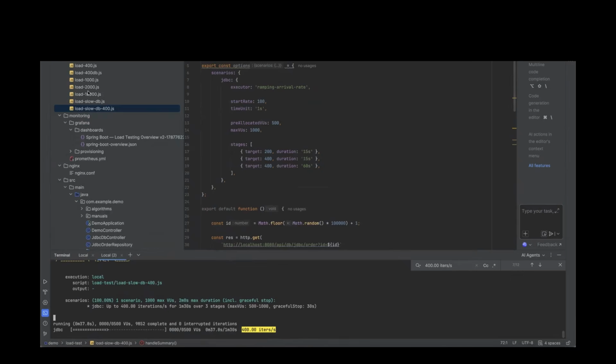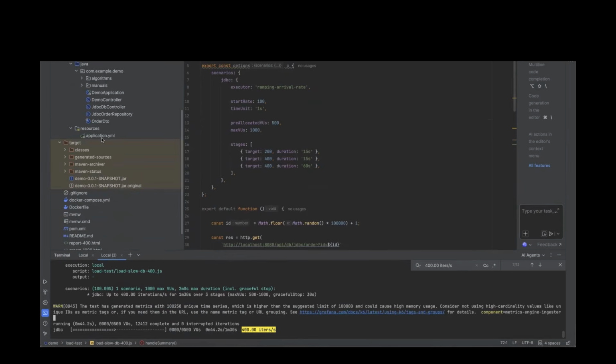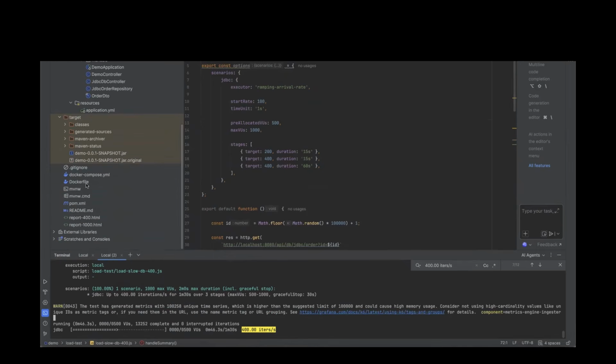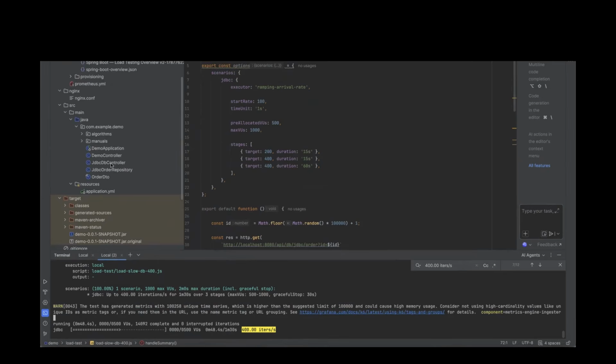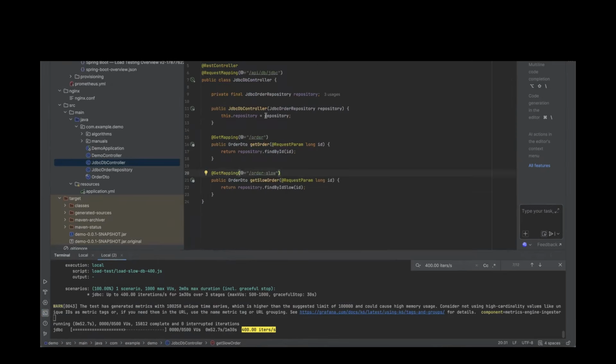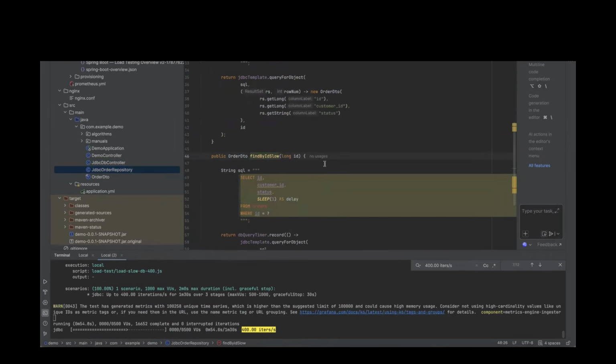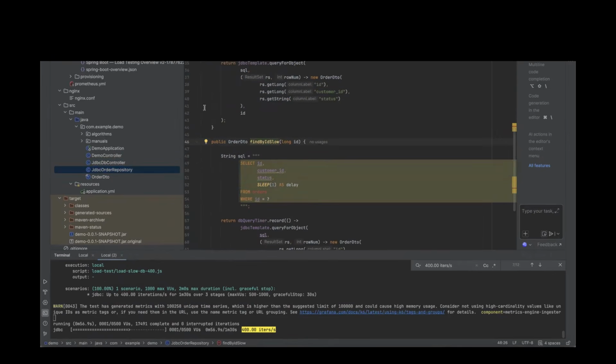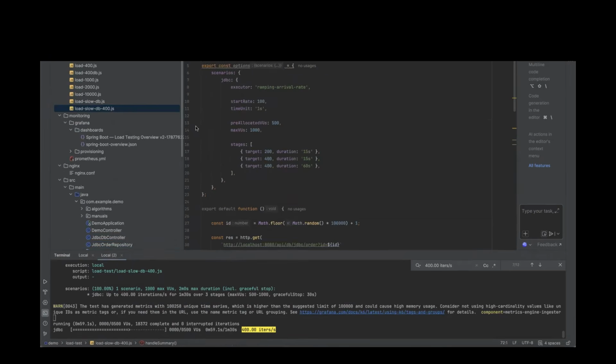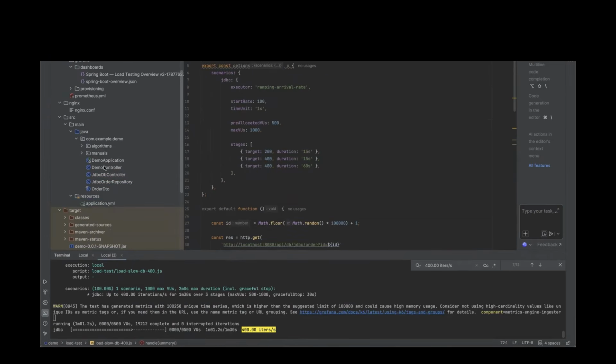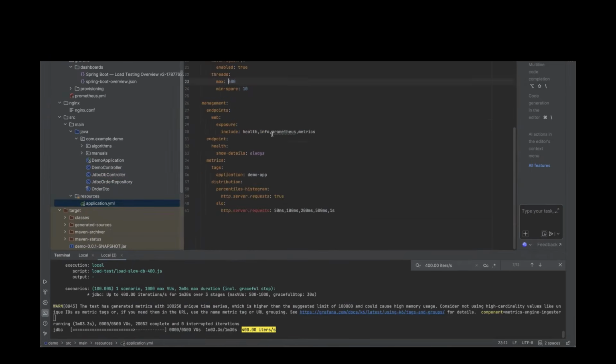We can take a look closer at something else. Some additional data is for additional tests. We have Docker settings, some reports, etc. But the main part is the JDBC controller and JDBC order repository, the test that we have, and our settings.